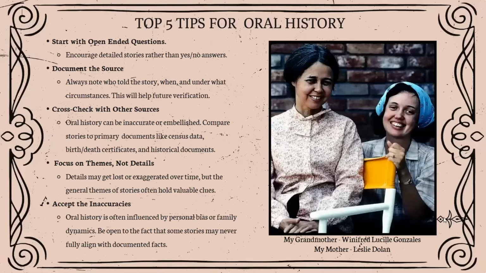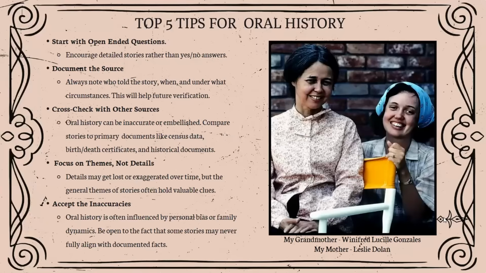This is meant to encourage more detailed stories rather than a yes or a no. You want to also document the source. Always note who told the story, when they told it to you, under what circumstances. This can help you with future verification. So, for example, my mother once was asking my grandmother a bunch of questions when she was in the hospital, and she had had a bad infection, and she was elderly at the time. And she was very confused. She thought I was a boy. Like, that's the kind of circumstance you want to make sure you have a note of, because that is going to affect the story being told to you.